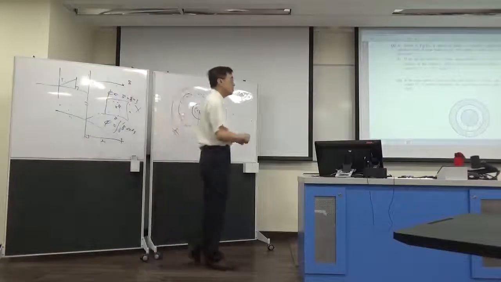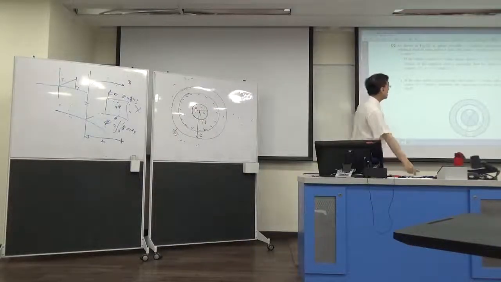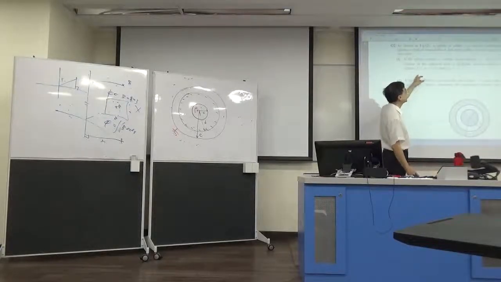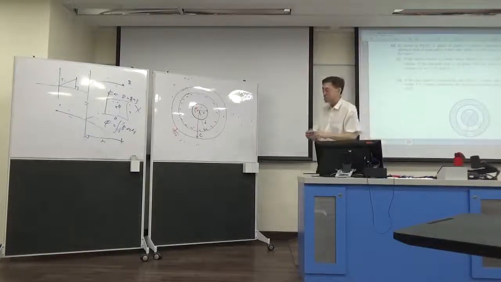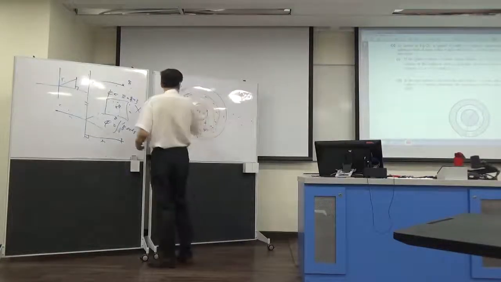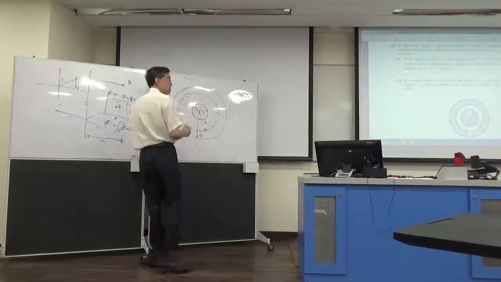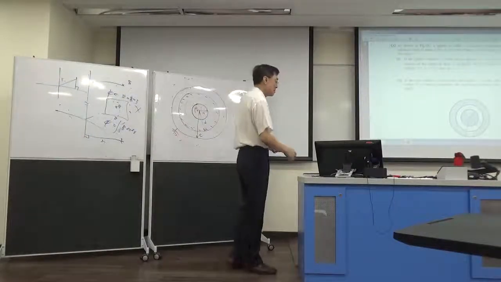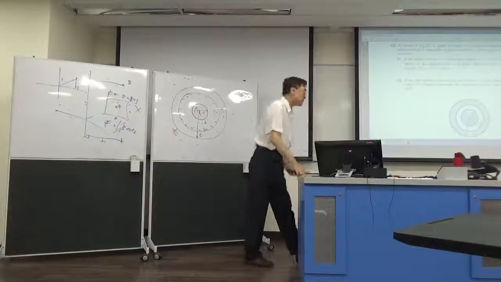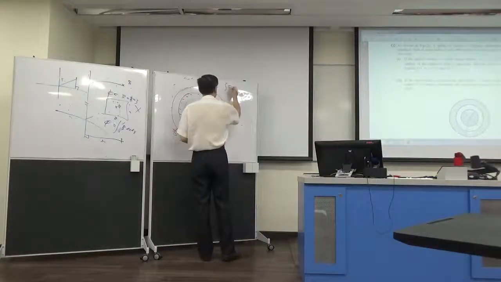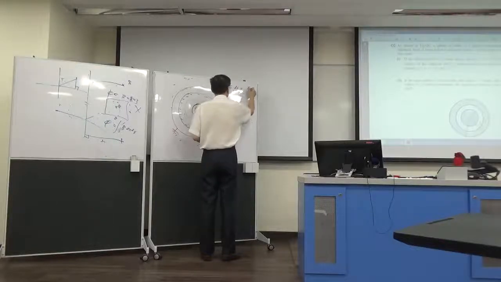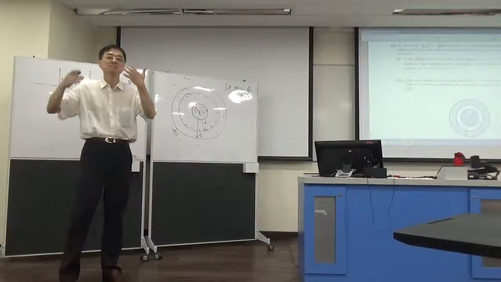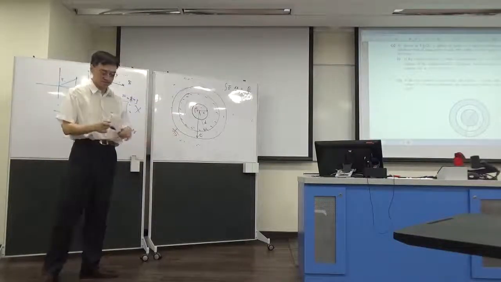Alright. And they ask us to find the electric field. There's no R smaller than A. You see, this one is much easier, but not that much easier. So R greater than A, smaller than B. Now remember our E dot dA is equal to Q over epsilon. Gauss's law, always look at symmetry. Well, this is symmetric enough.